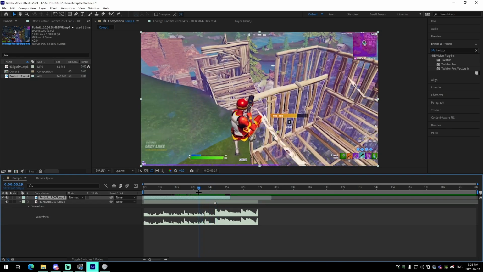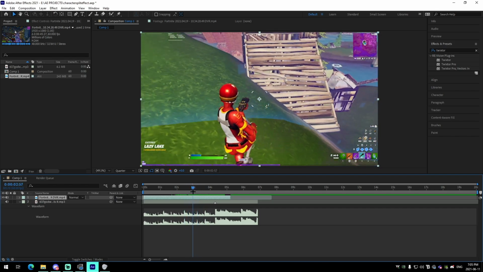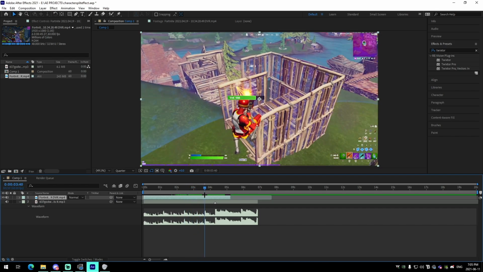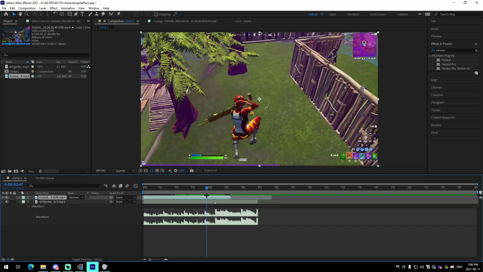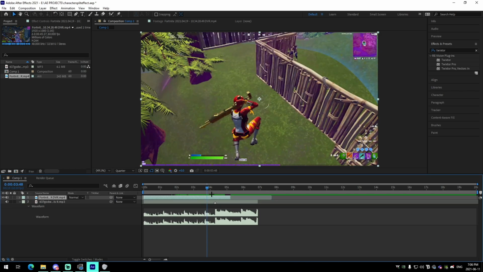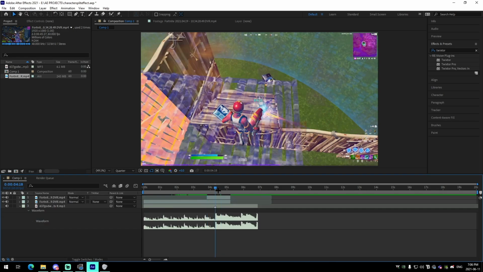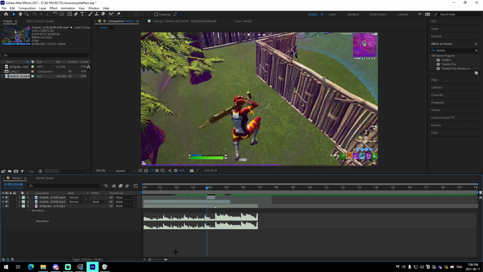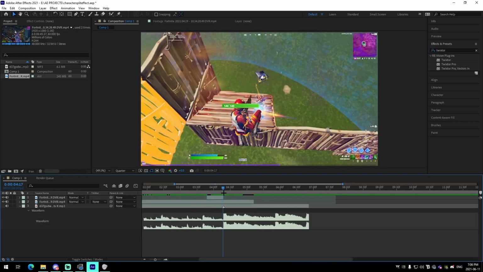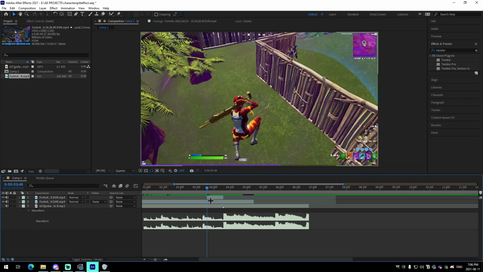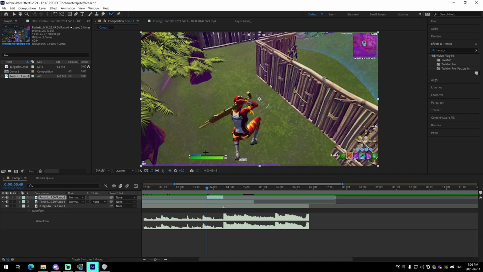If you guys don't know how to add rotoscoping, we're just going to find the part where we're going to start rotoscoping. And I'm honestly going to start rotoscoping right here. So what we're going to do is duplicate the layer by pressing Control D, and cut it down by pressing Control Shift D. Obviously we only need this portion right here, and this is about 20 to 30 frames, so it's not going to be anything too crazy. We're going to press this little button right here.